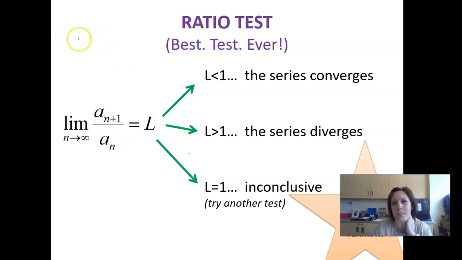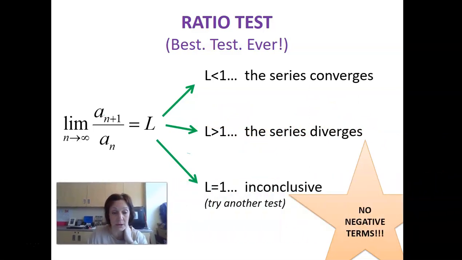You get any number, and this is absolute value, because, I don't know if you can see under my floating head here, it says no negative terms. Because we're in the big rectangle, you cannot have any negative terms. So as long as that ratio comes out less than 1, in other words, since it's absolute value, between -1 and 1, we're good to go. It converges. If that ratio comes out any bigger than 1, I'm in trouble. If it comes out to exactly 1, I'm also in trouble because I have to go use another test. But this is hands down the best test.